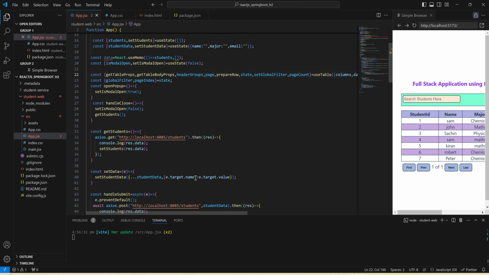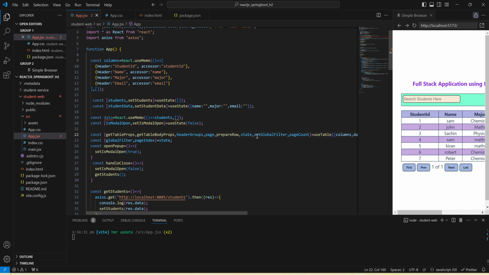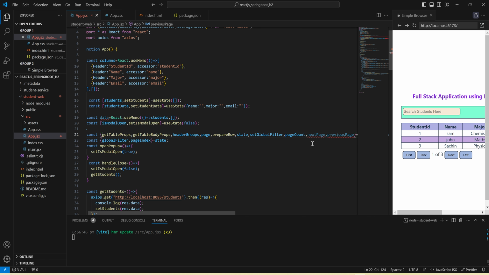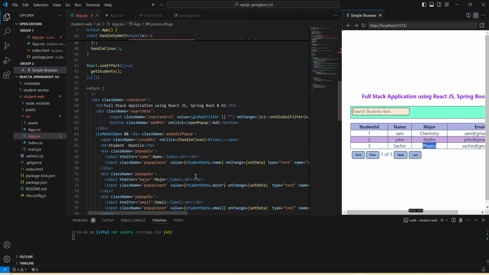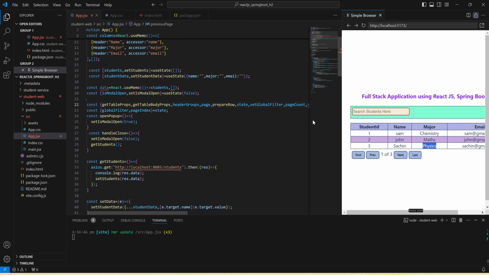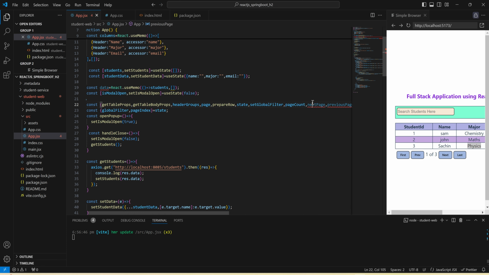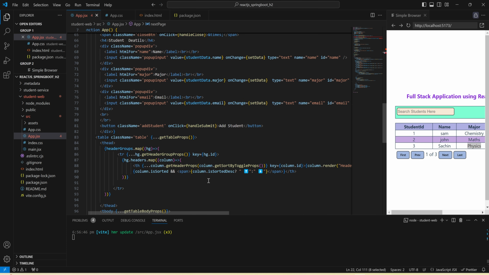Now next thing we can add here like next page and previous page at here. Here you can see the initial page size 3 is applied at here, and it is showing 3 records per page. Now here we can copy this next page and previous page at here.